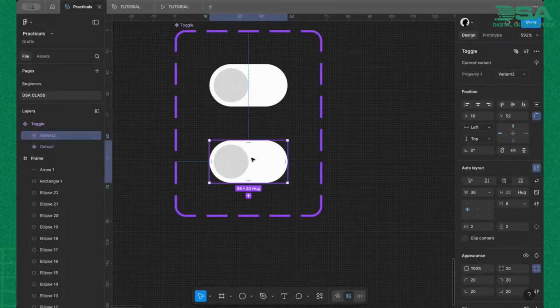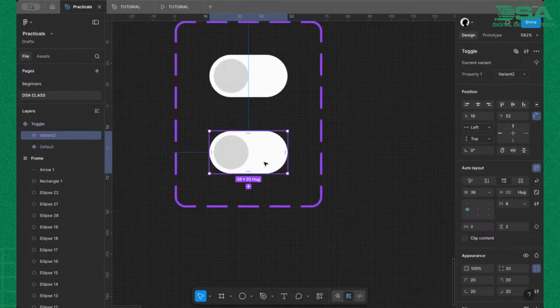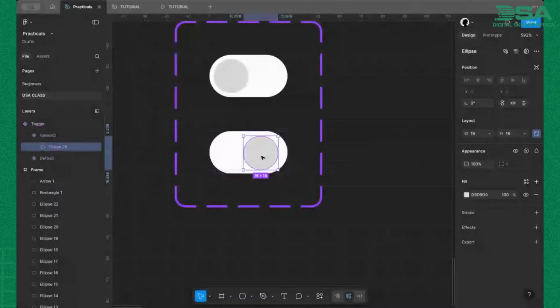Because I used a frame, or because I used auto layout, is better for me. It's very, very simple for me. Look at what I'm just going to do here. I don't need to stress myself at all in this design because I used auto layout. Now, because I used auto layout, I will not drag this, because even if I drag it, it will not drag. Can you see that? No matter how much I drag this, it will not drag because I used auto layout.